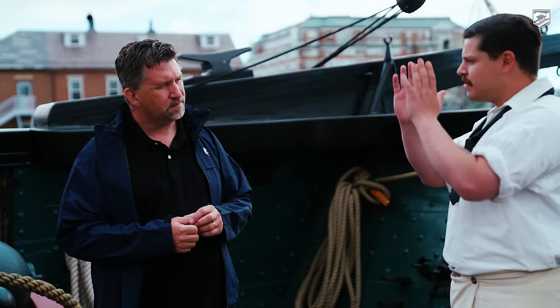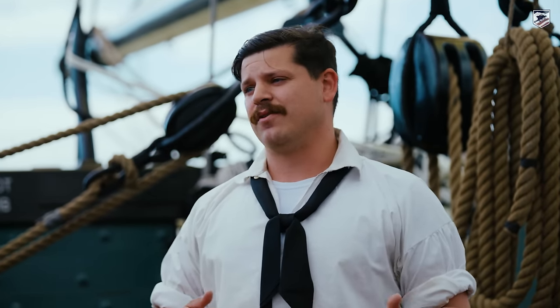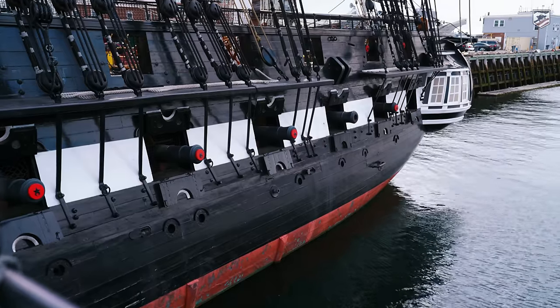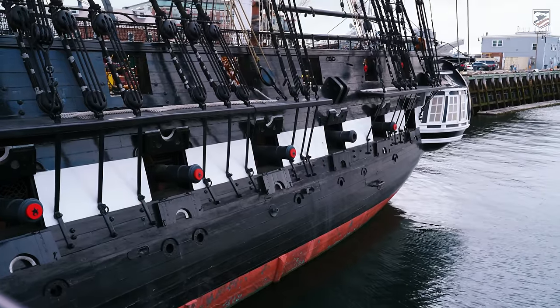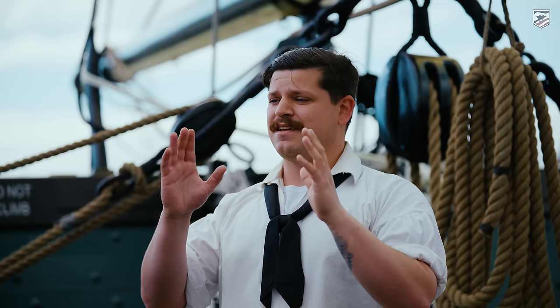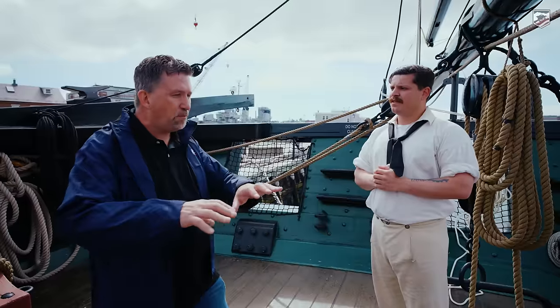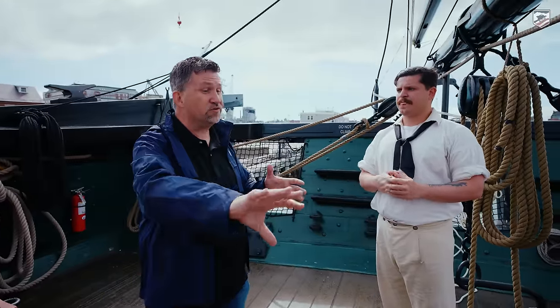The middle, the cream layer, you're gonna have a little bit thicker wood in size, but it's also 5 times denser, and that's called live oak. What made this live oak unique was it was from St. Simons, Georgia. So the British, the French couldn't get their hands on it. And that 5 times density makes the ship Old Ironsides. Now, what part of the ship are we on here before we move to the next part?